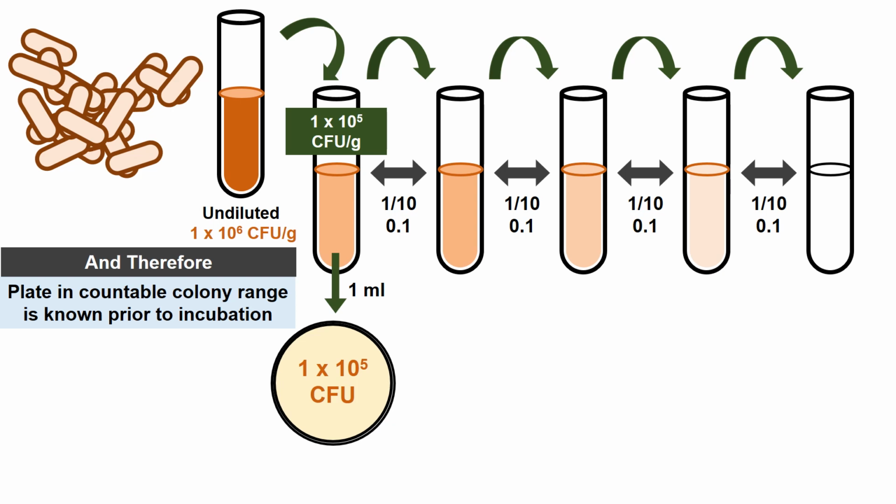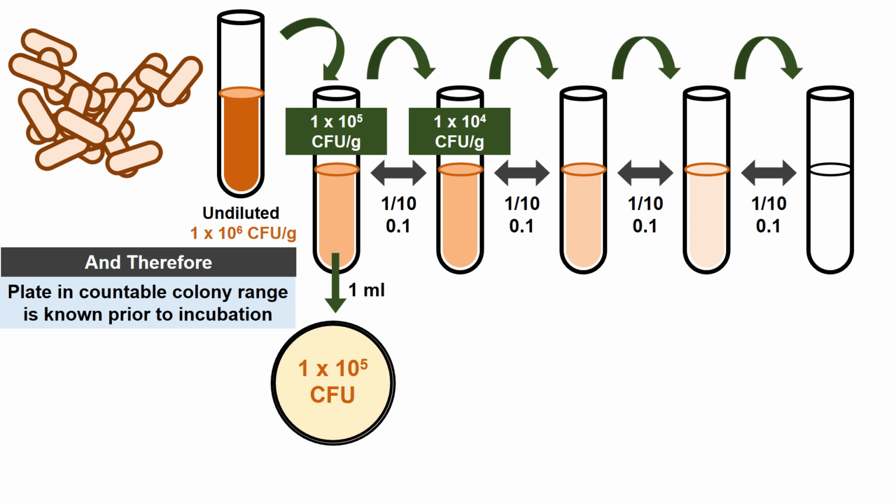Welcome back. I hope you were thinking about that and you realized that if you did these tenfold dilutions, they're always going to be 10 times less. We're starting from 1 times 10 to the 6th. Eventually, the only number possible to fall between 30 to 300 in our scheme is going to be 100. We're going to get 1,000, we're going to get 100, we're going to get 10, we're going to get 1. If we kept going, it would be 0.1 and 0.01 and 0.001. But there's only one number that's going to fall between 30 and 300 in this scenario, and that's going to be 100. So let's keep going, and I'll show you that.